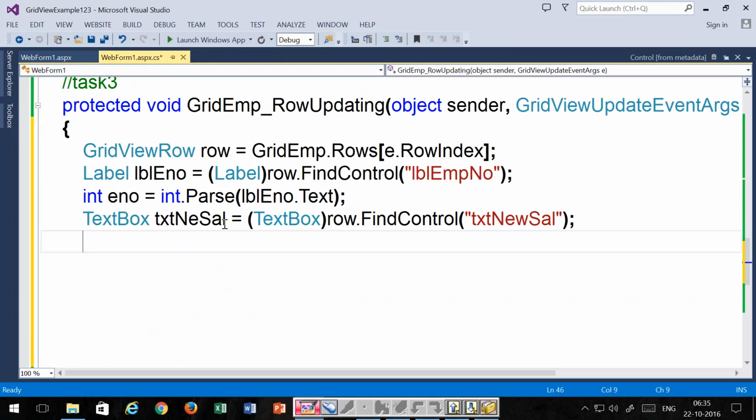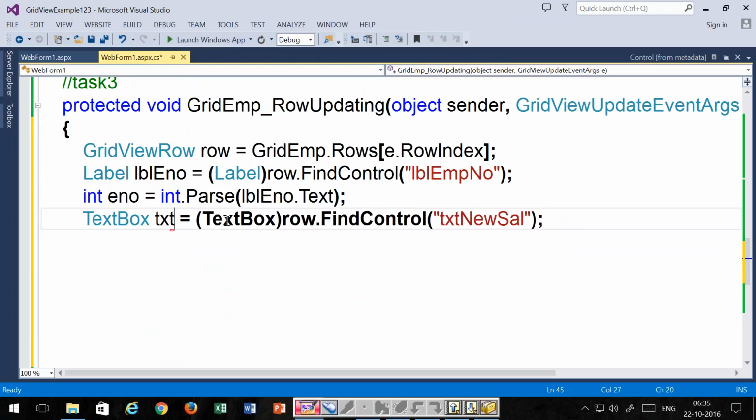Now here, not new cell, here we will take another variable, TXT salary, we say TXT e cell. Okay?